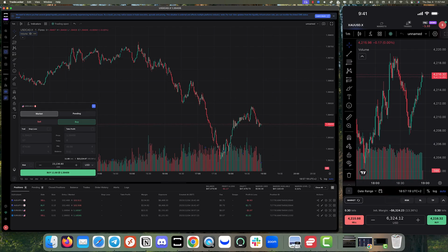Etc. So, Tradelocker, guys, is a platform that you log into via a prop firm or a broker that uses Tradelocker. There are other platforms like MetaTrader 5, MetaTrader 4, DX Trade, but Tradelocker is its own platform. A lot of people like Tradelocker because it's very user-friendly. And so it might not be user-friendly at first when you have no idea what you're doing. You're looking at the charts. You have no idea what these charts are.